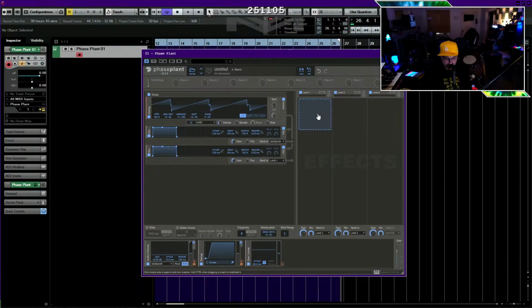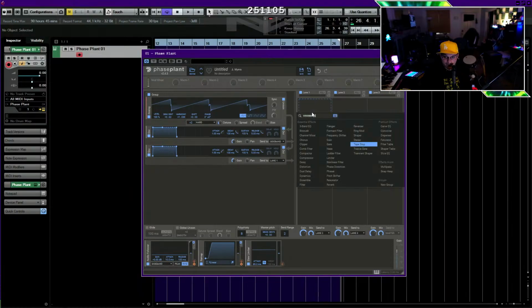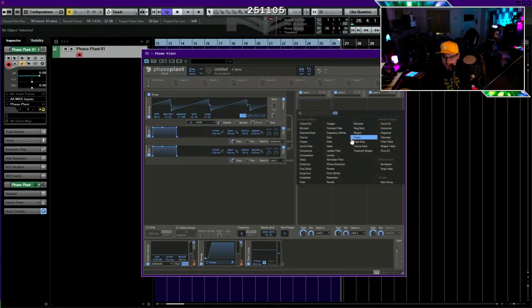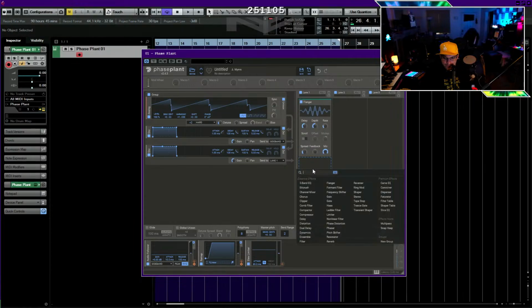And I like trying different stuff, so I'm trying to think of something I've never done with that. Something you can do in here that can just be awesome for experimentation is just load up a bunch of different effects and then just control the dry wet of all of them with that window. So let's do that right now. Do a flanger, we'll do a phaser.